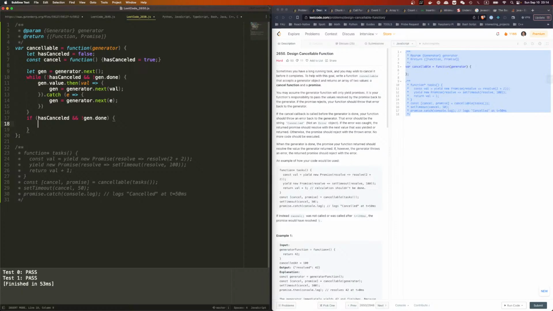Your function should throw an error back to the generator: cancelled. If the error is caught, the returned promise should resolve with the next value that was yielded or returned. Otherwise, the promise should reject with the thrown error.